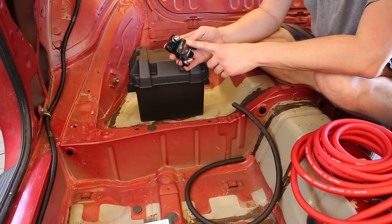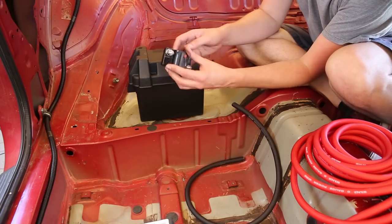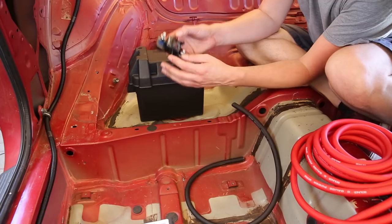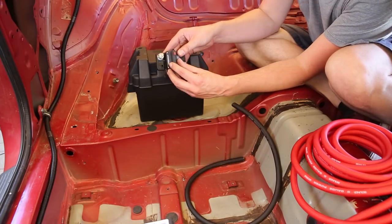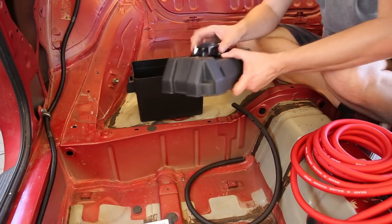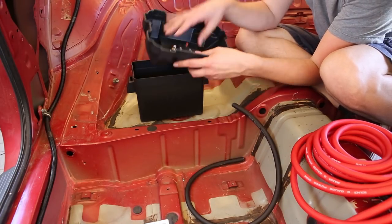I can just put my ground wire out of the box right to this chassis point and then run my red power cable up along to the front of the car. This is my circuit breaker — it's a 200 amp circuit breaker. I got it off Amazon, it was very cheap and had very good ratings. I thought this would be a good idea instead of a fusible link or a really big fuse — that way if it pops I can just reset it again, no problem.